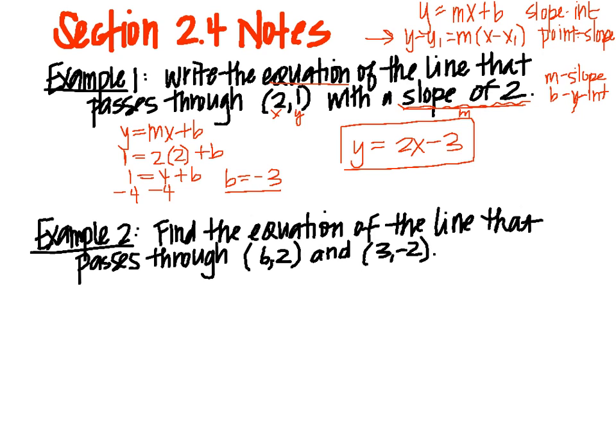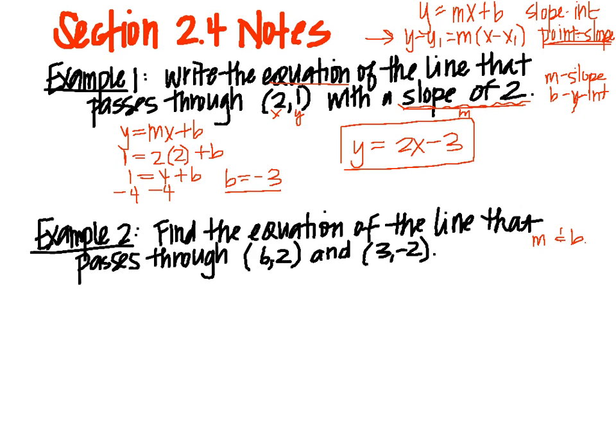Okay, this should be something that you have done in geometry, but I just want to make sure that we're okay with how it looks. What I want to show you an example too, though, is this new point slope, which may not be something you used in geometry. Now, I still need 2 things. I still need a slope and a y-intercept. Okay, I still need those 2 things. So that's what I'm going to find first.